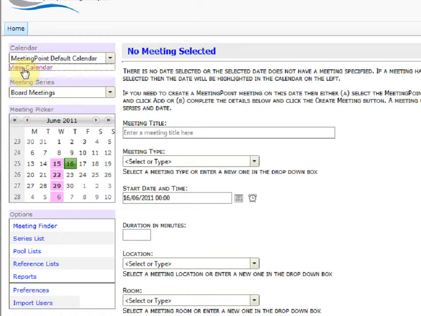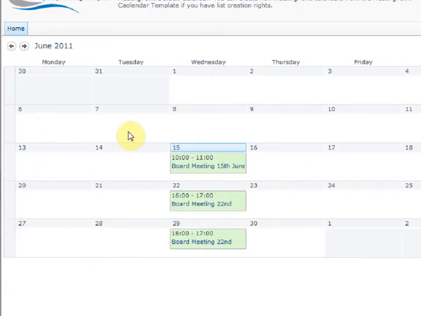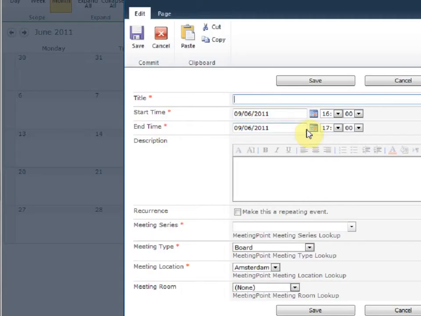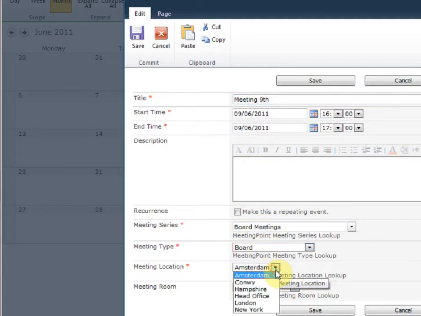Or we can go to our calendar view and do it this way, and we want to create a single meeting for the time being on the 9th here. We'll come back to the recurring options in a second, and we'll make this a London-based meeting.